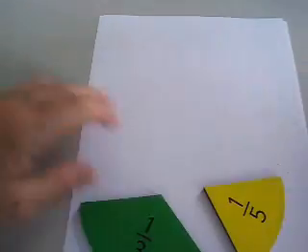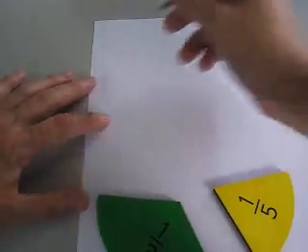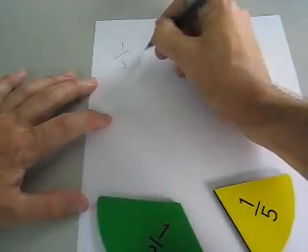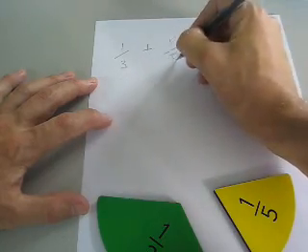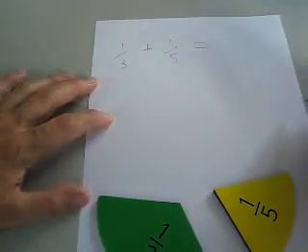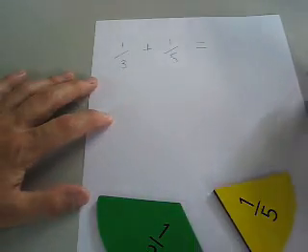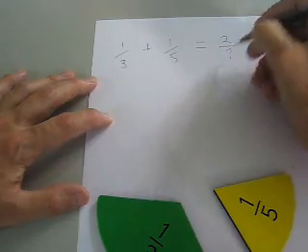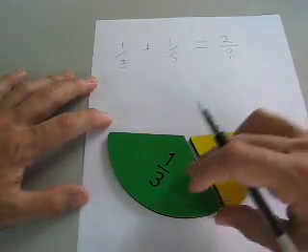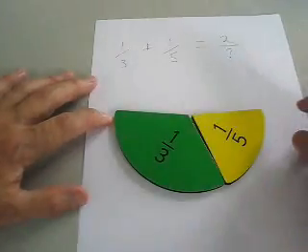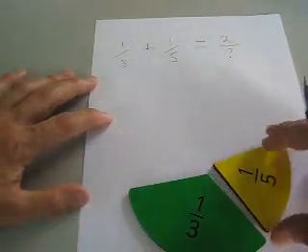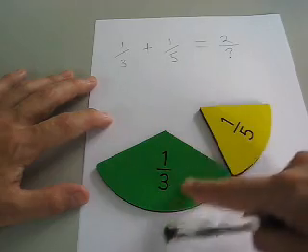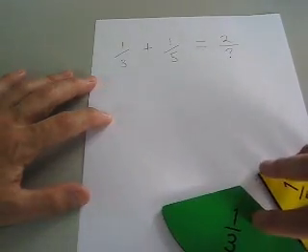So, my question is 1/3 plus 1/5. I can't do anything here. I can't just add 2. 2 what? What have I got? They're not the same piece. They're not the same size. So I can't do it this way. What I really want is to have the same size pieces, the same denominator. Let's look at how I can do that.